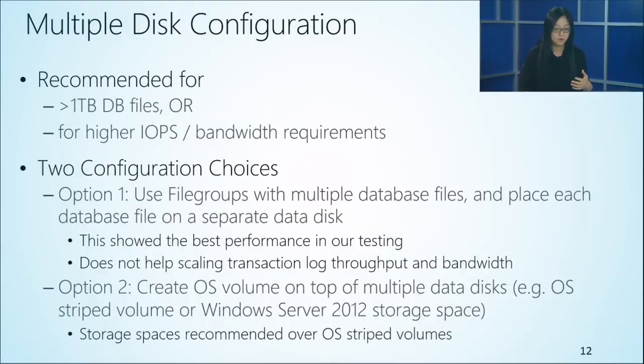For instance, you can do a couple things. One is that you can use the database file groups to distribute your database files across multiple disks evenly, and that way you can stripe them across. That's one. Option two is that you can create a single volume across multiple disks that you have attached. A lot of times we see people do it because they want to ease the management experience. They want to say, I just want to have a single volume to work with. That can be a good option for you too.